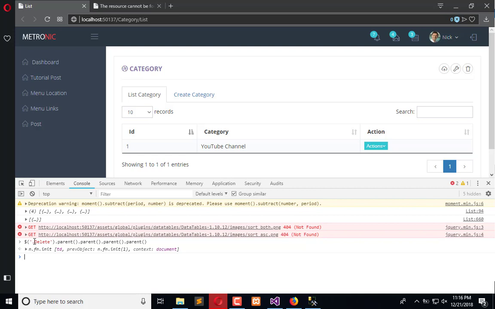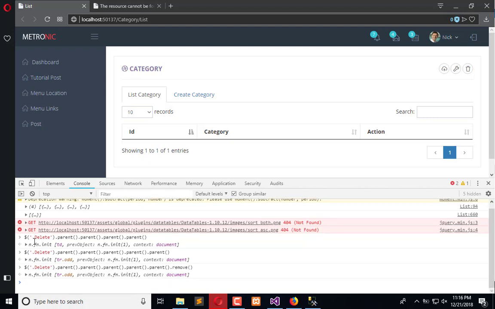You can see this is the TD. We need one more parent, so this is the row dot remove. So the row is automatically deleted from the front end but not from the back end.